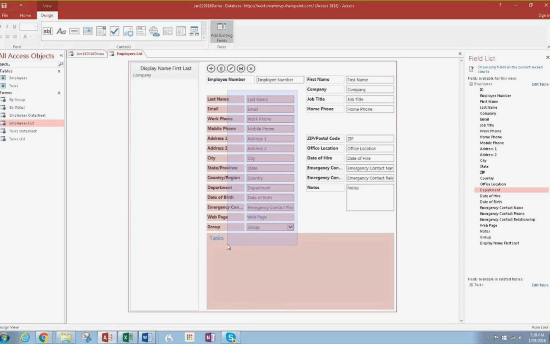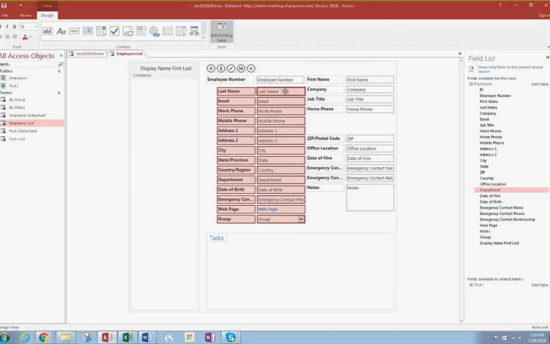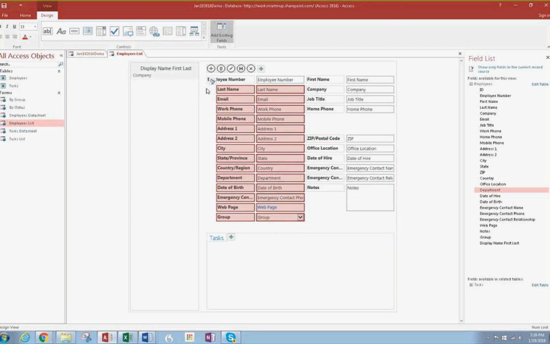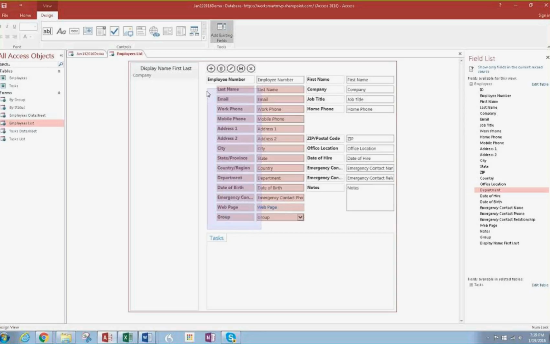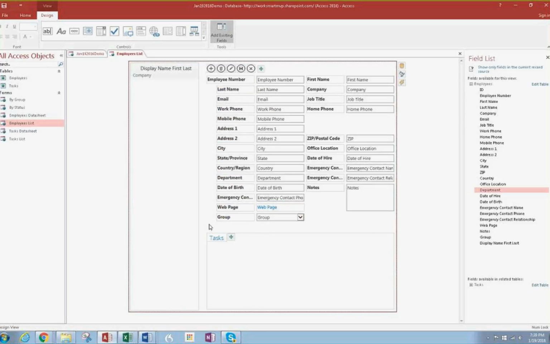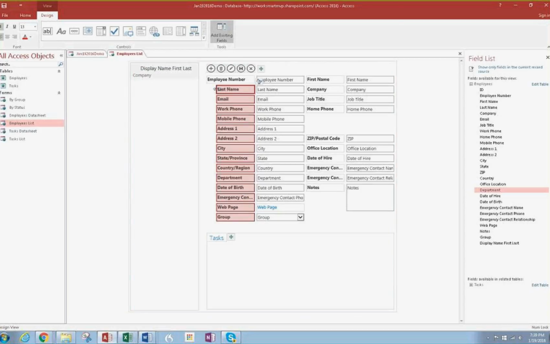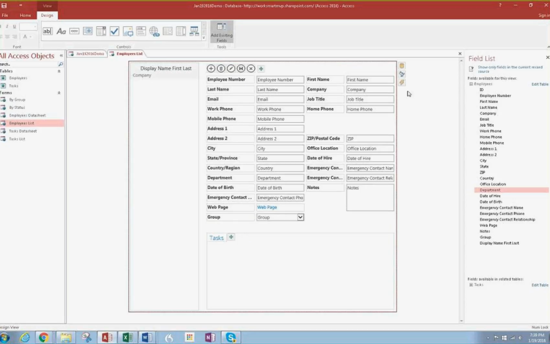So you can do all those kind of things. I can grab all this, I can move it up. I can grab all of these labels. Whoops. I can make those a little bit bigger so it all fits, that kind of stuff.